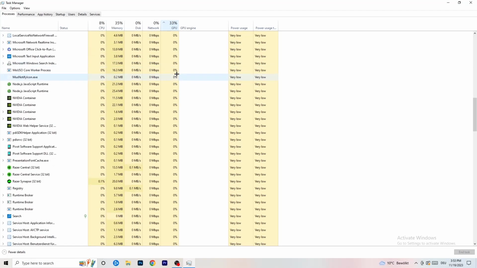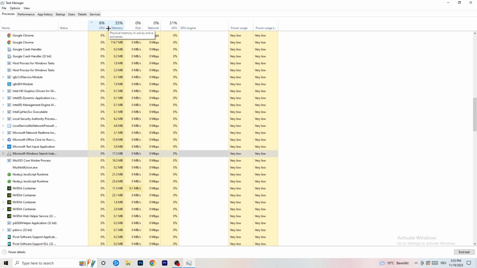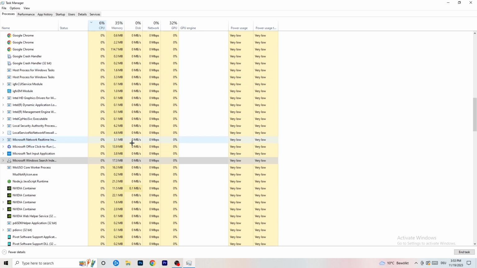What I want you to do here is end every single process which is currently having too much CPU or GPU usage, especially now it's GPU. So you're going to right click that program, which is not related to Windows, obviously, and you're going to end this task by clicking onto end task. Next thing is to click onto CPU and do the same thing again. So search for programs which are currently having too much CPU usage. You're going to right click and end this task.